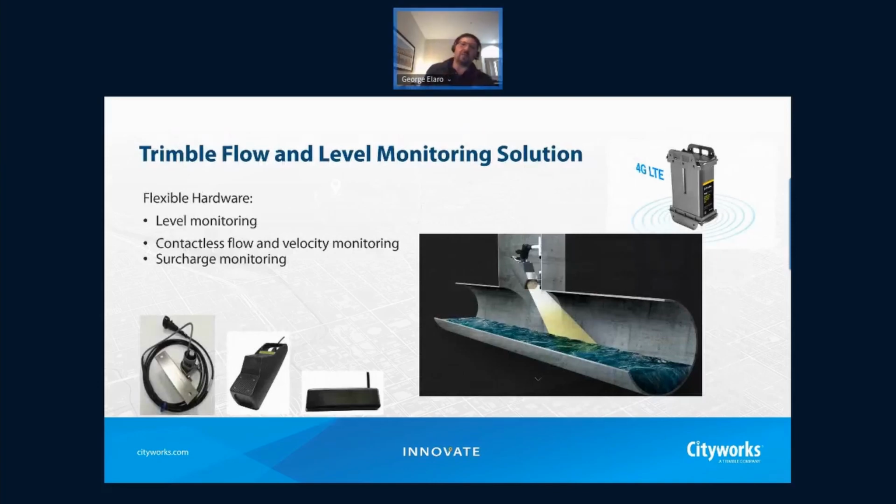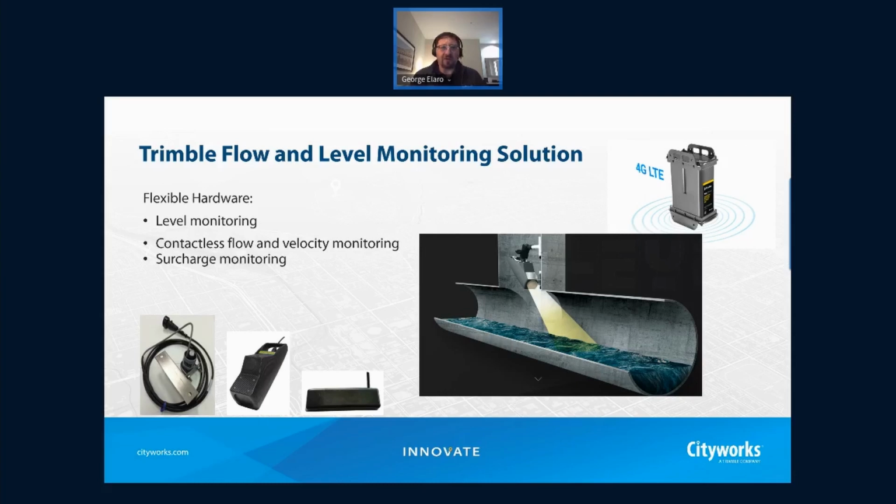So what do we have for the level and flow monitoring? We have the level monitoring that I discussed with the ultrasonic sensor. We also have an option to install an AV sensor, which has a built-in pressure as well as velocity readings. So you can track your flow all the way up to the top of the manhole. So if you have any surcharge conditions that you need to keep track of and be aware of, using that sensor allows you to monitor surcharge and even overflows in your system.